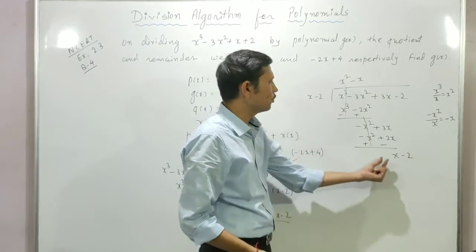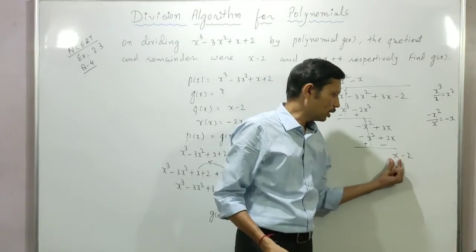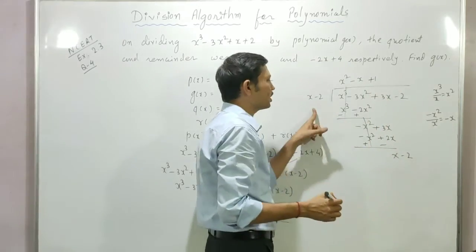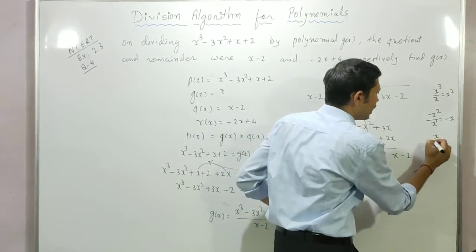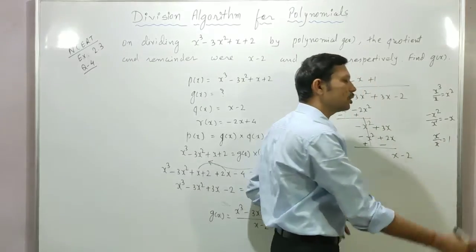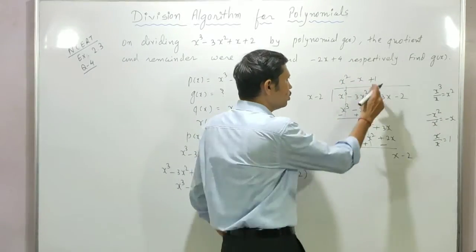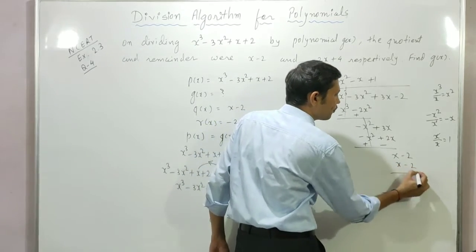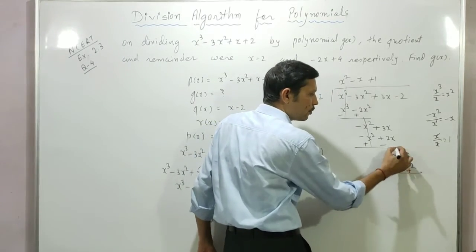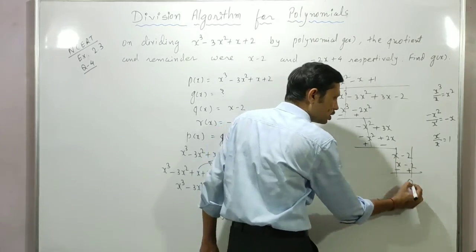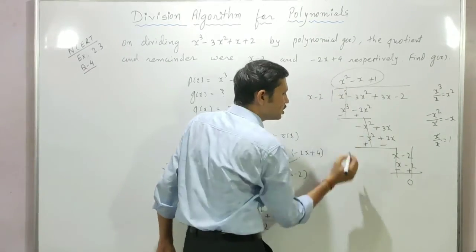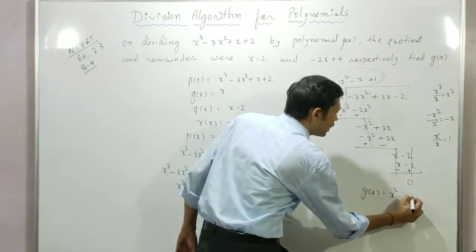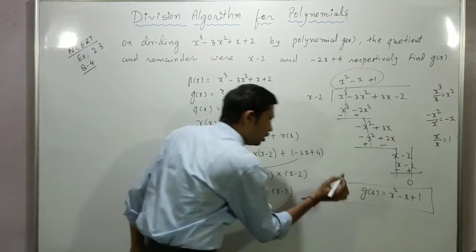Now here, see, the first term of the dividend and the first term of the divisor are the same. So x divided by x, it's 1. When I divide x by x, both will be cancelled out. Nothing left. So it's 1. Okay, so 1 should be multiplied with both the terms. So again no change. Plus x and minus 2. And plus becomes minus, minus becomes plus, cancel out. This one is also cancelled out. So you have 0. So this one is your g of x. So g of x is what? X square minus x plus 1. Understood, Bachcho?